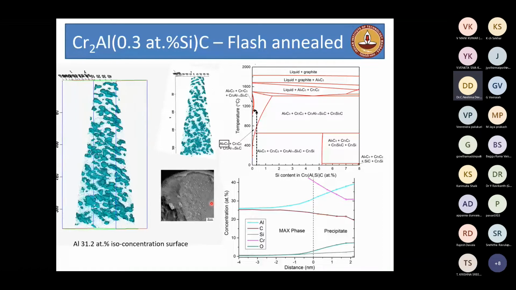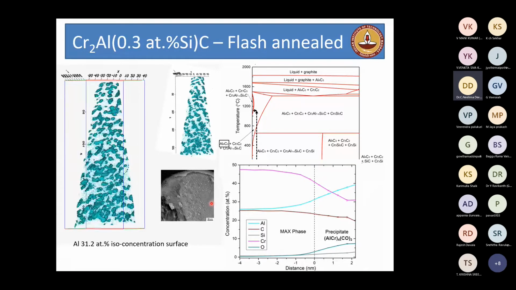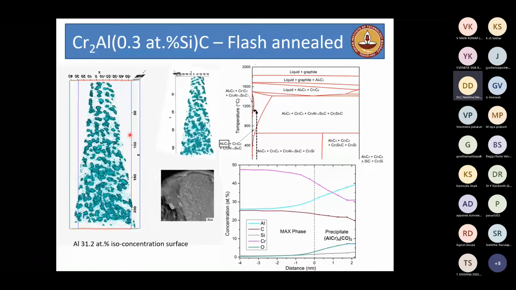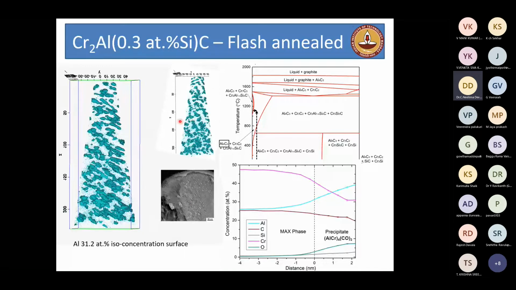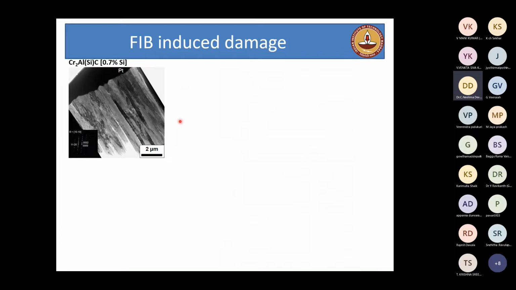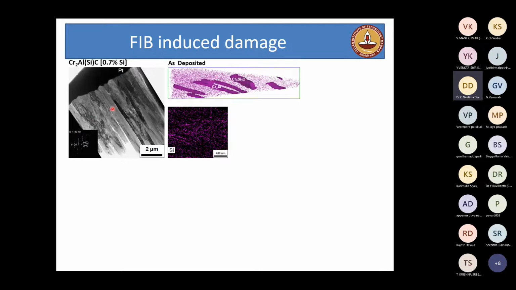So if you connect all of these things and try to understand why we are able to see the precipitates in the form of a void in TEM, whereas in atom probe we see a realistic volume of a three-dimensional nanoscale precipitate, it means that in sample preparation we can also introduce what is called FIB-induced damage. In the as-deposited condition, we saw the V-shaped defects across the lamella and the silicon segregation across them, but we could not really see them as precipitates, because along the grain boundaries there could be FIB-induced preferential milling away of these silicon-rich precipitates which are protruding on the sample.